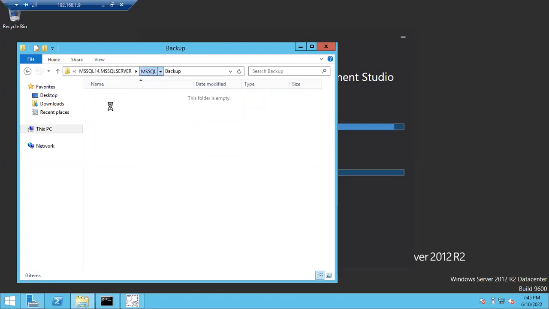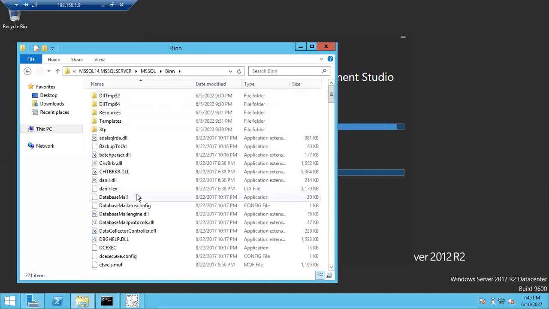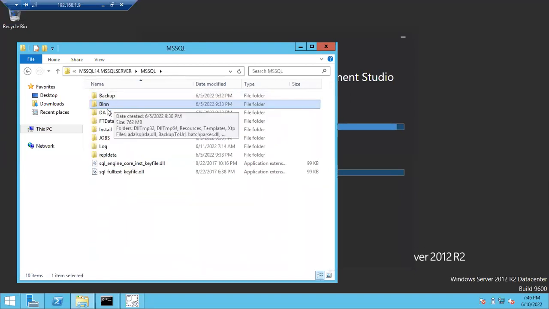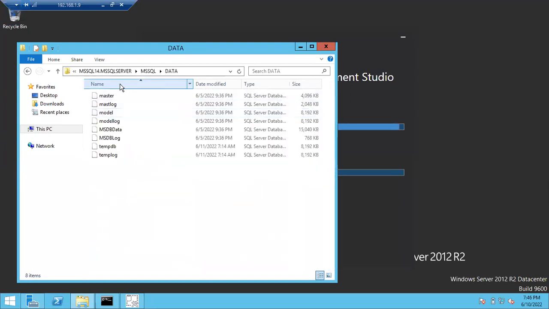These are some extra folders that you can see, some DLL files, RLL files, some supporting files you will get once you install the SQL Server. Here, this is a very important folder. Here you can see all the data files and log files, guys. I'll tell you what this data file, log file and all are, and why we have this many files here.